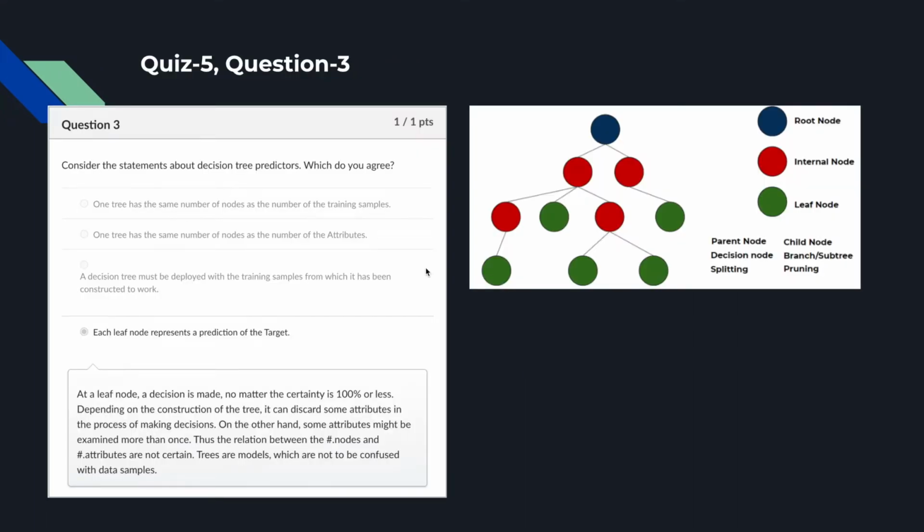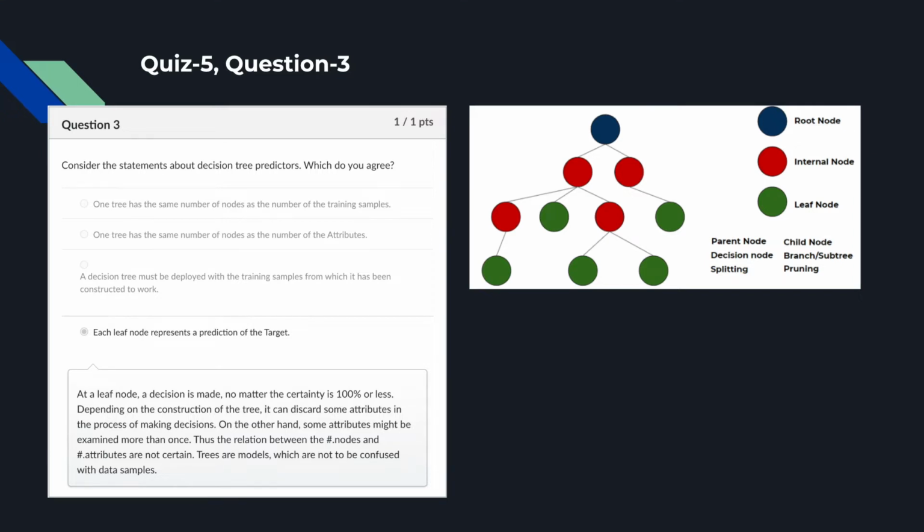First, I want to introduce quiz 5, question 3. To introduce decision trees: a decision tree is a tree structure in which each internal node, as you can see, the red one is an internal node, represents a judgment on an attribute. Each branch represents the output or judgment, and finally the leaf node, which is the green one, represents a classification result. The classification of a decision tree is based on a calculation of the entropy value and the resulting information gain to determine which value or attribute to select as a node.